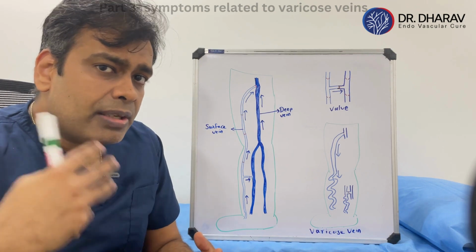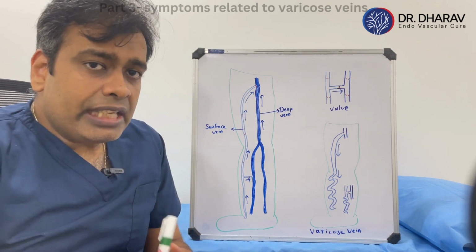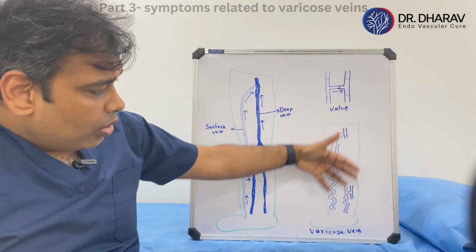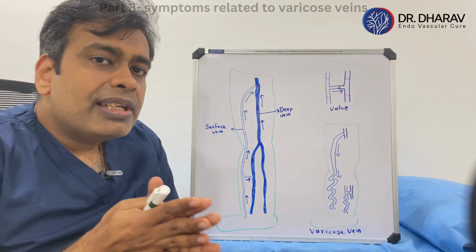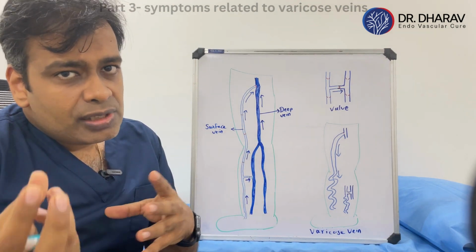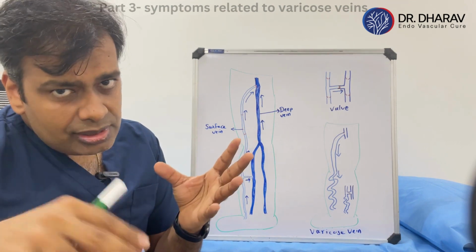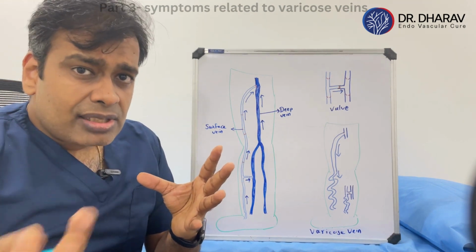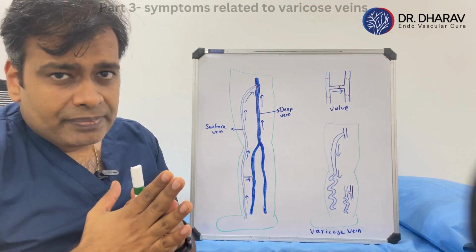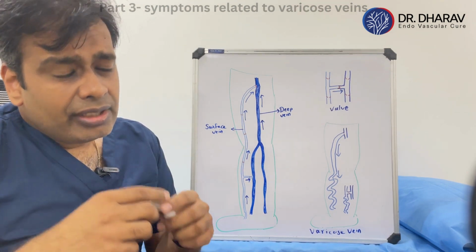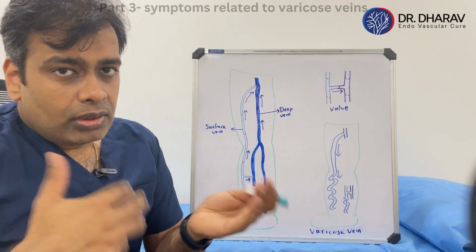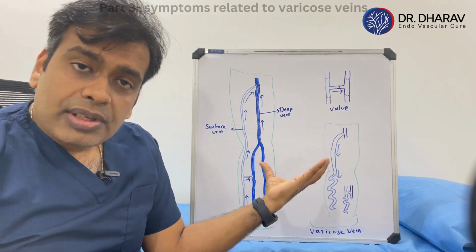All the symptoms tend to get more exaggerated in the evening time, and also if it is not treated, the blood can accumulate for a long time, and then eventually hemoglobin can burst. It will produce a pigment called hemosiderin, which is brownish blackish in color. So it can cause blackish or brownish discoloration around the ankle region. It can cause long-standing inflammation, so eventually fibrosis will happen, and later on skin ulceration can happen. So all the symptoms are because of the circulation problem.